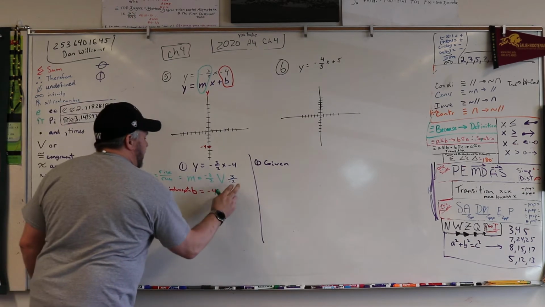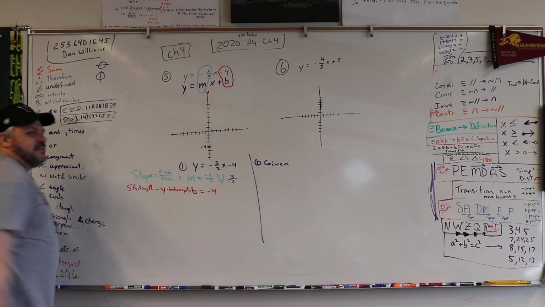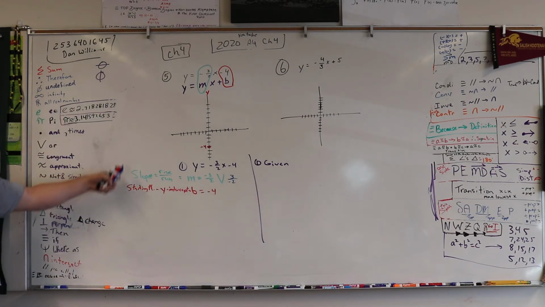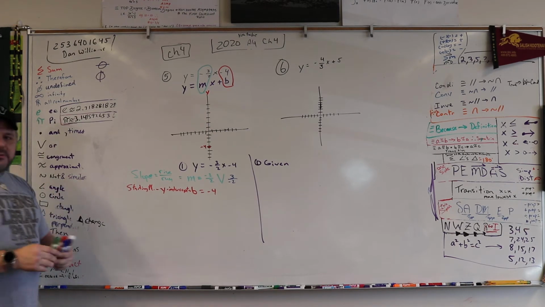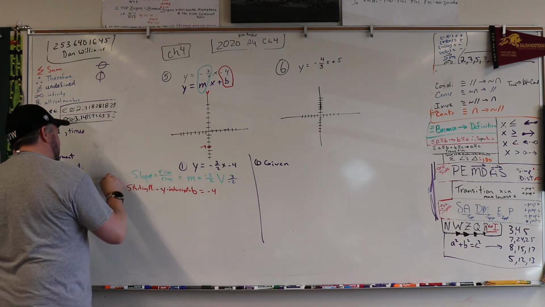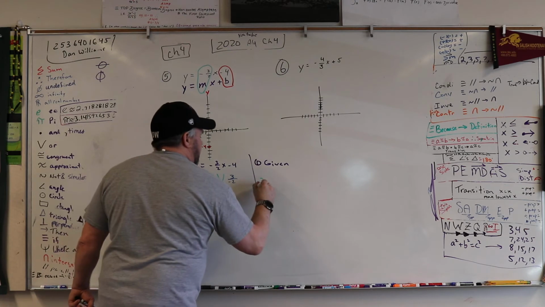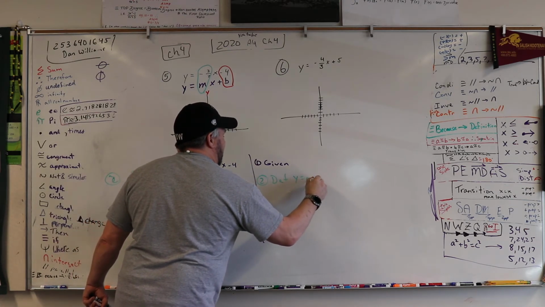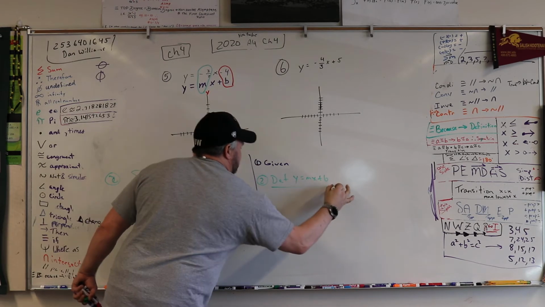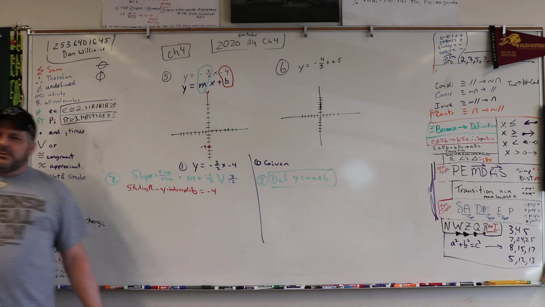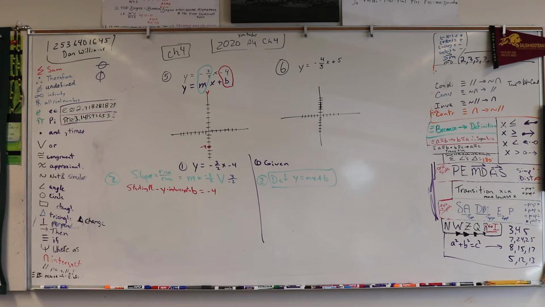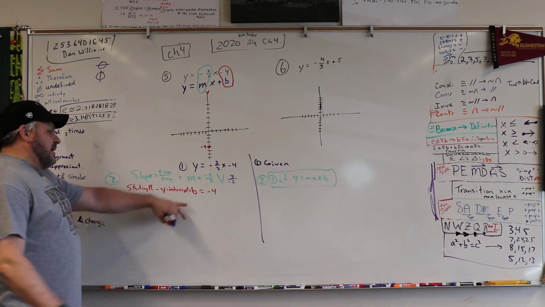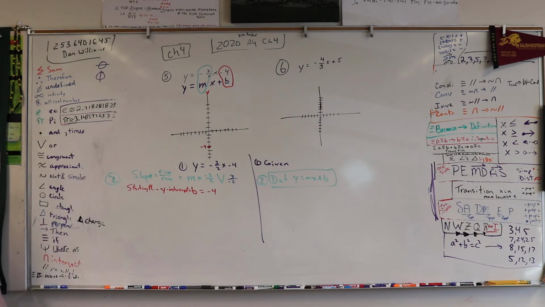Oh, by the way, what is this? What allowed us to get this? This is part 2. The thing I said earlier. Yes, it's the thing you said earlier. The definition of y equals mx plus b. The definition of y equals mx plus b. This is the key. Okay? This is everything. Write it down. Make sure you write it down. Everything I write down, I want you to write down. When I plot it, I want you to plot it.